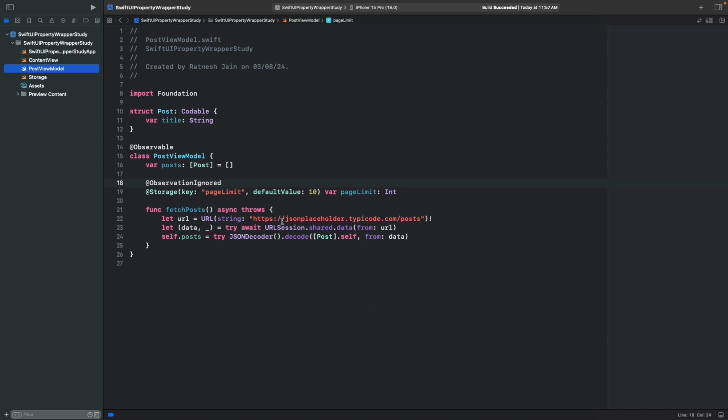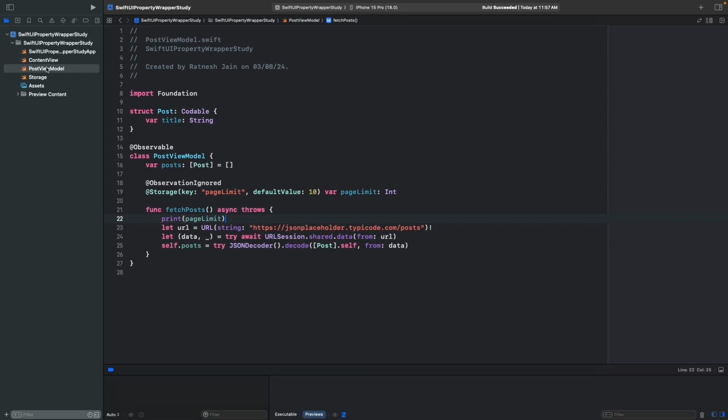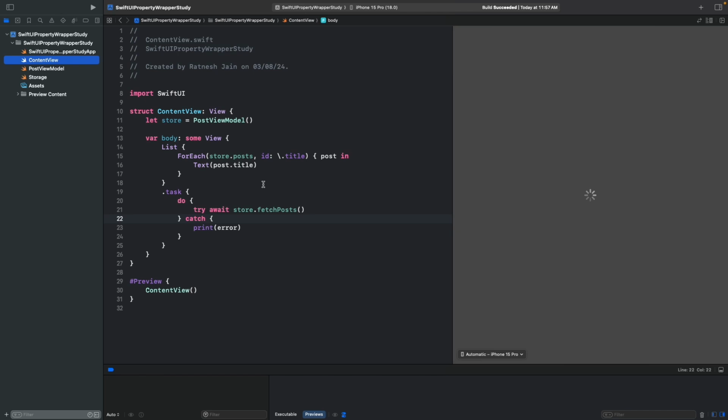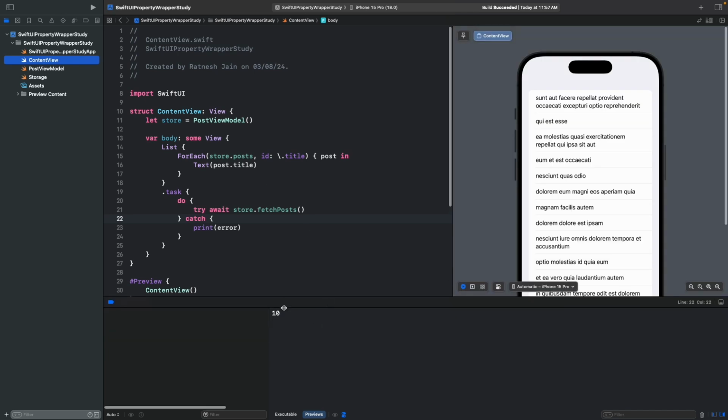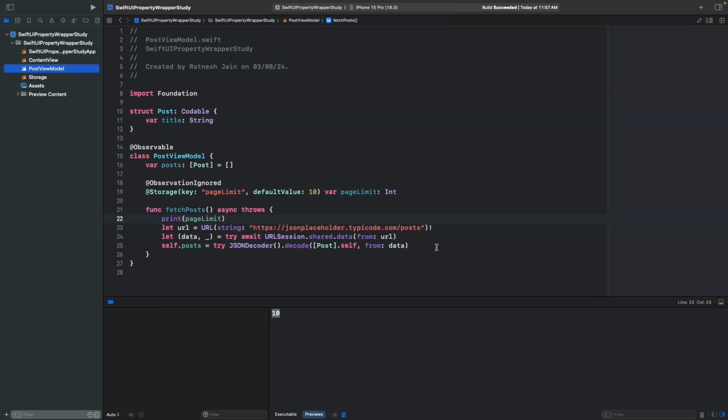Okay, but if I wanted to use it, I can simply print the page limit, and if I open this and go to the view, you will see the 10 printed out. Okay, and if we change it after this, with page limit plus equal to 1, then I can print again.